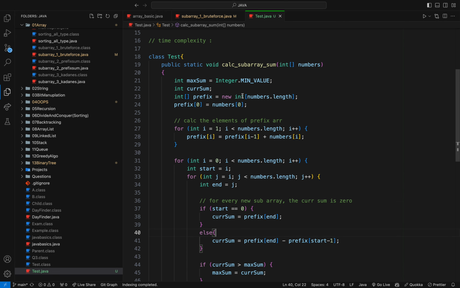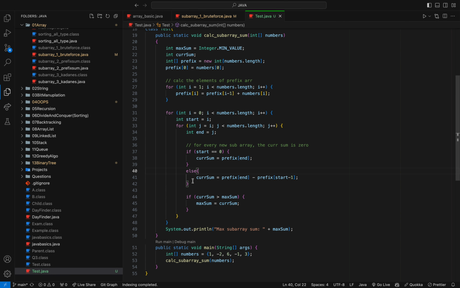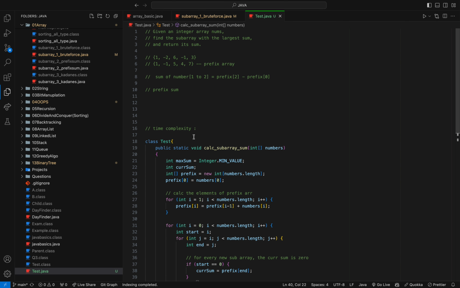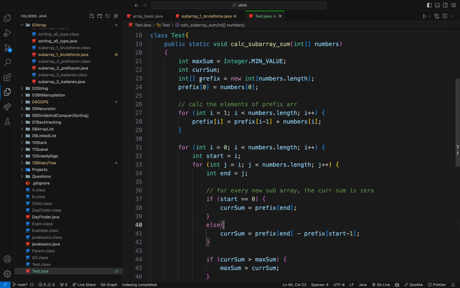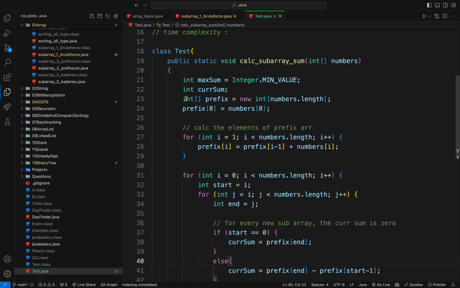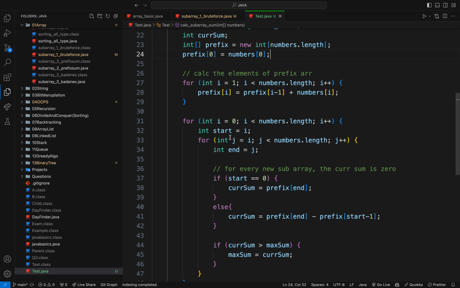So what we have done, I think it's correct. Let's verify. First we calculated the new prefix array and its elements. Then, as mandatory, we calculate the starting index and ending point.